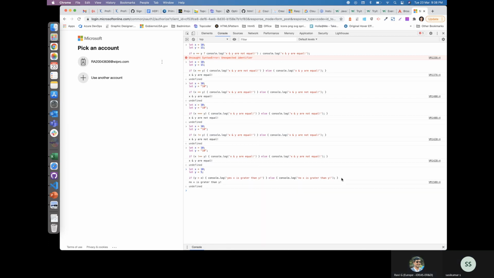So now this will work, correct? Yes. Okay. So this is the greater than, just like the opposite. If 10 less than 5, is this true? If it is true, it will say true. If it is false, it will say false. Okay. This is false, right? Yeah, this is true.